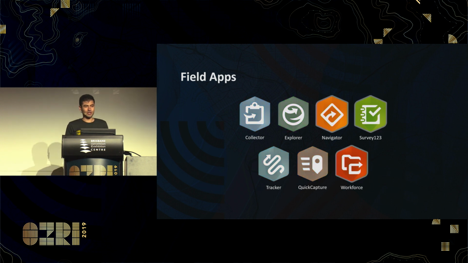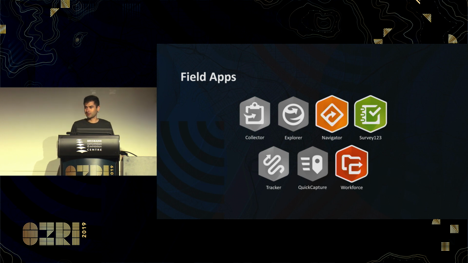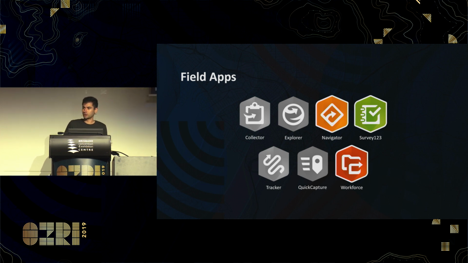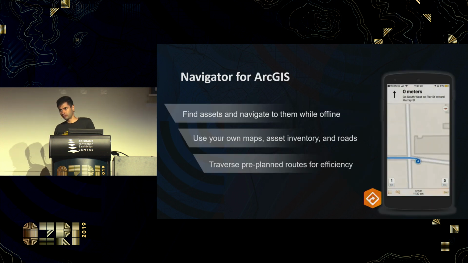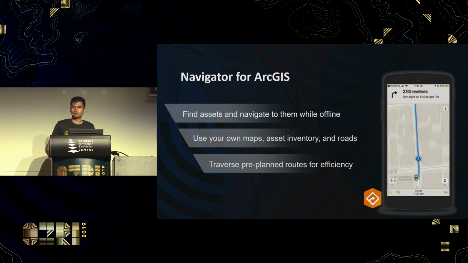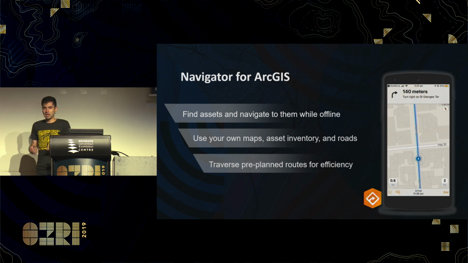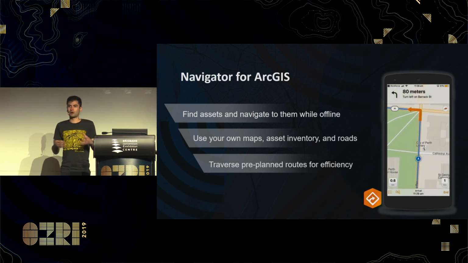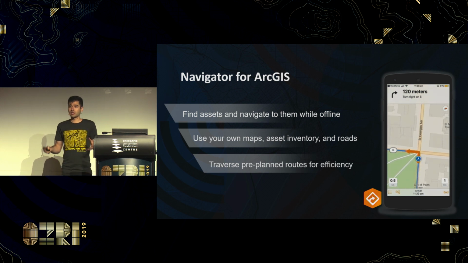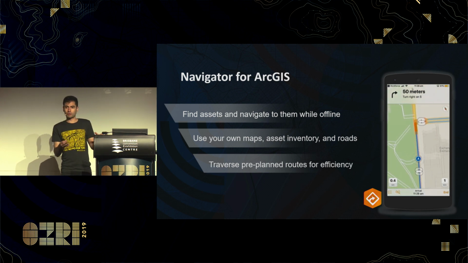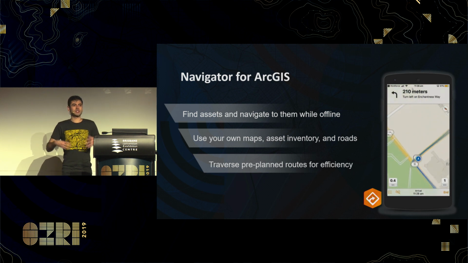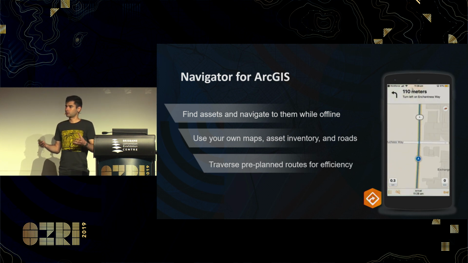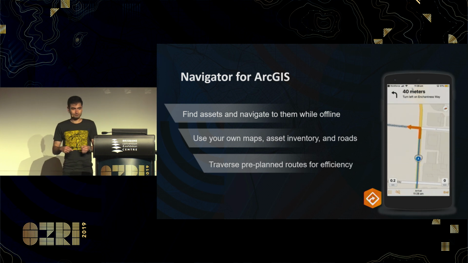So in today's example, we're going to be integrating the following 3 Esri applications together. Let's have a quick look at what each of them does. First up, we've got Navigator for ArcGIS. Pretty straightforward. You use it for turn-by-turn navigation. But where Navigator really comes into its own is if your organization uses service roads or other special access roads, essentially roads that aren't publicly listed. If you have that kind of information, you can push it right into Navigator, and Navigator will exploit it for giving your field crews turn-by-turn directions using those roads.